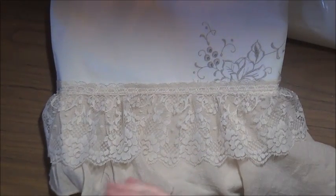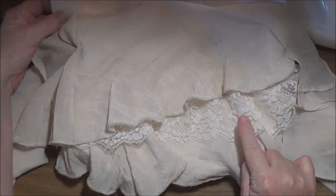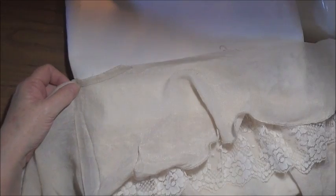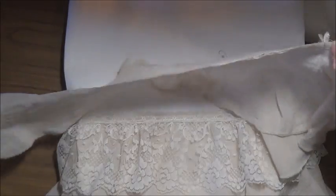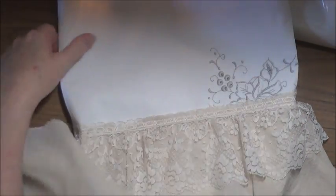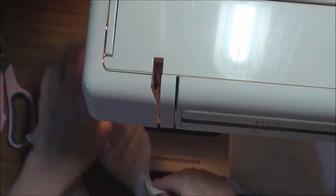Alright, so that's our wider end, and that's how I kind of want it, so that I see this border of lace here. Alright, do we need it? We do want it a little bit gathered, don't we? That is far too wide though. So I'm going to sew these ends together, but I'm going to come in about 1.5 inches like I did last time. So it's not too big.